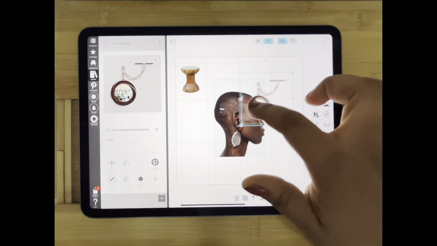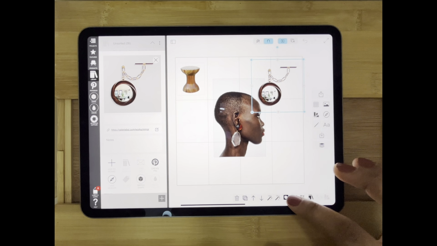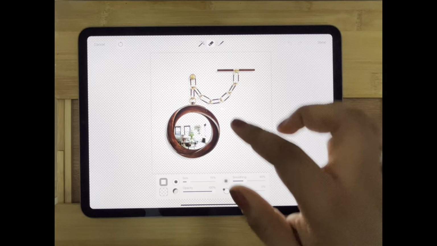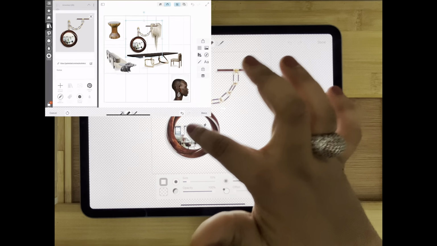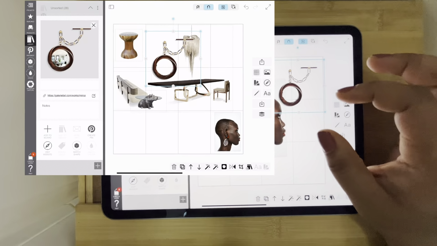You see it's a bit transparent now, and I can further edit using this. I want it to be transparent, so I can erase the mirror effect. I think it's nice now.